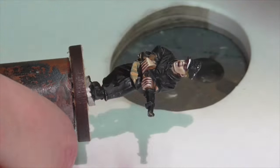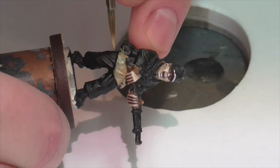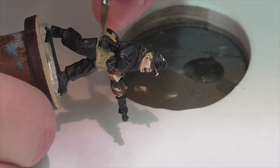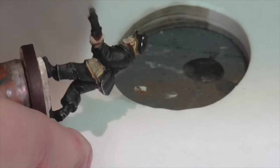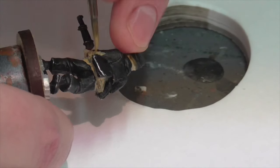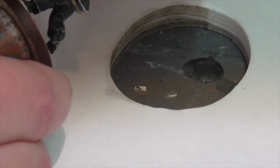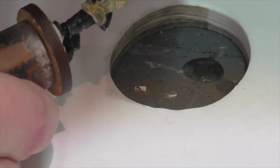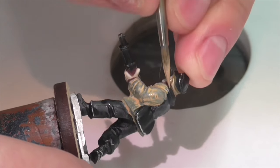All right, so since the camo smock is the most important thing we're going to be painting here, I'm going to be starting out with that. So I'm going to apply a base coat here that is a mixture of Vallejo tan yellow and just a little bit of beige brown to darken it a little extra. All I'm doing here is applying a base coat. I want nice even coverage. Because we're working over black in this case, you will definitely have to apply multiple coats here to get good coverage. I'm not going to show you the entire process, but you just need to keep applying layers of this paint until you don't have any more of the black undercoat showing through.